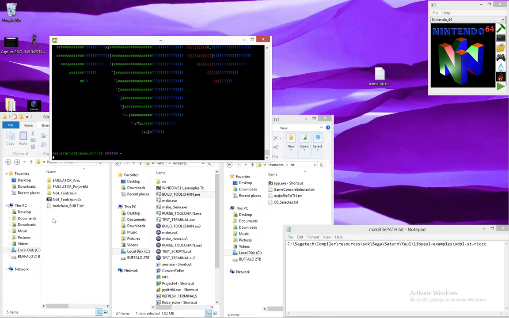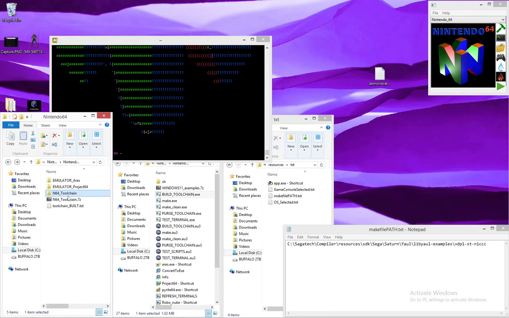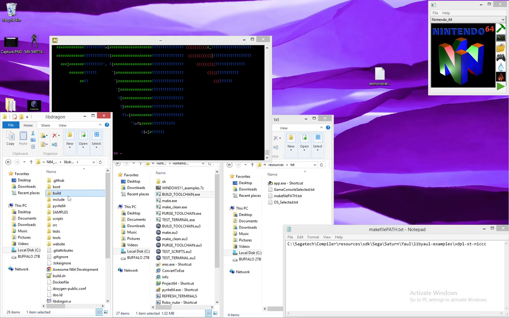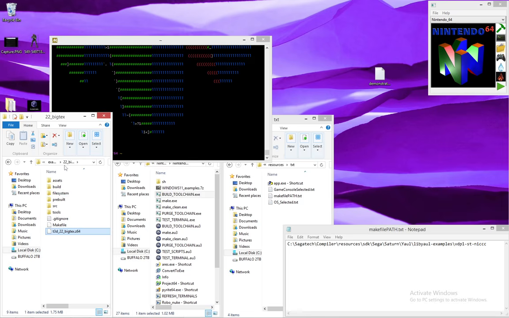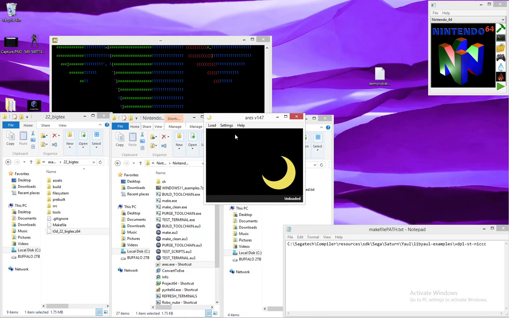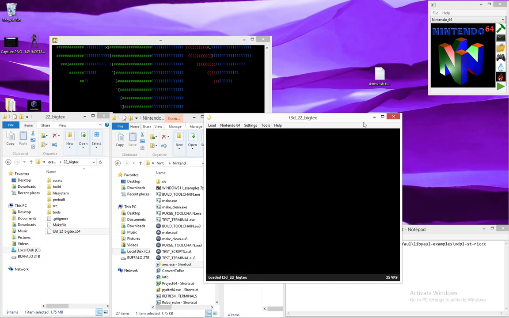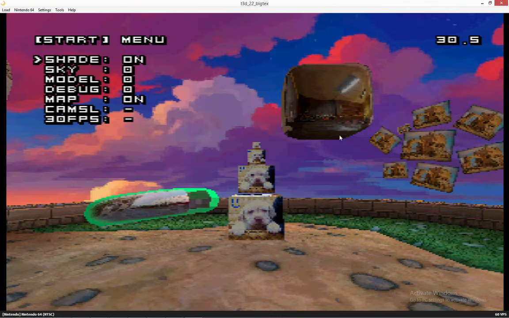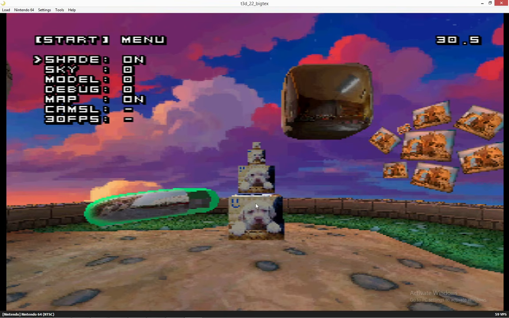So that's the Nintendo 64 logo. Let's go ahead and check to see which sample it built. Let's go ahead and find a sample. We will go in samples. We will go down to Tiny 3D examples, and we're going to go down to Big Text 22, and we see our Z64 file in there. So we're going to go ahead and launch that, make sure it actually works. And it works. Okay, so the tool chain is successfully built.